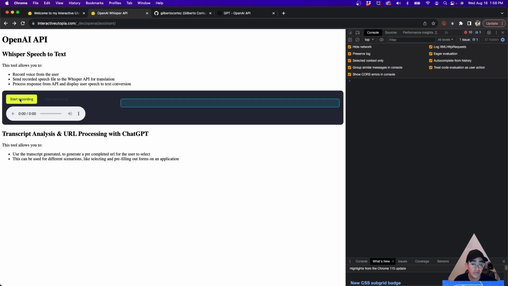If you need more information on that, go back to the last video, and the code is on GitHub. But now we're gonna build on that, again taking that input and generating a pre-completed URL, or a dynamic URL, for the user. That way he can click on it, and it takes you to the pre-filled form. It can be used in different scenarios, but that's what we're using it for at this point.